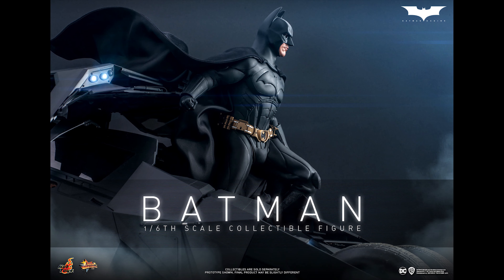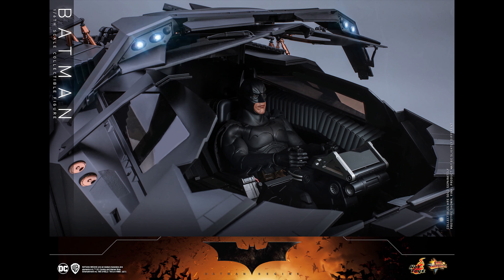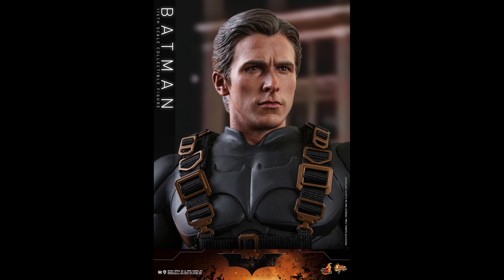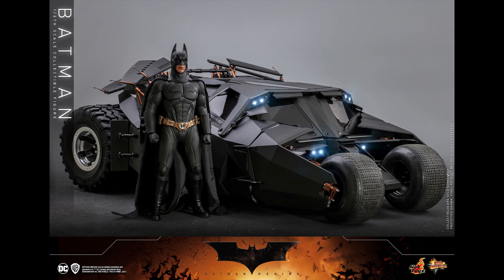My biggest issue — and that's almost a ten-year-old figure by the way — is the suit. Like I said, it gets dirty. I apply some Armor All to it. Some people say don't do that, saying it's going to damage the rubber over time and make it more dry. I've been doing it for the entire duration I've had it and never had any problems, but it's up to you — it's within your own discretion.